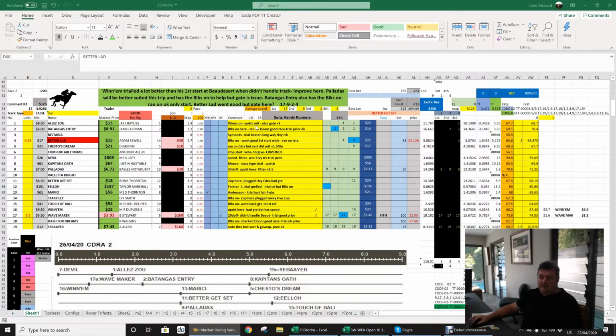So, you know, the race isn't much good, but he couldn't do any more than what he did. He went really good, and, you know, when they take him back to Caloundra or something like that, he'll just win. But we're not going to get 33s or whatever it was on Saturday. I actually missed the price on this horse and got the shits and didn't really play in the race.